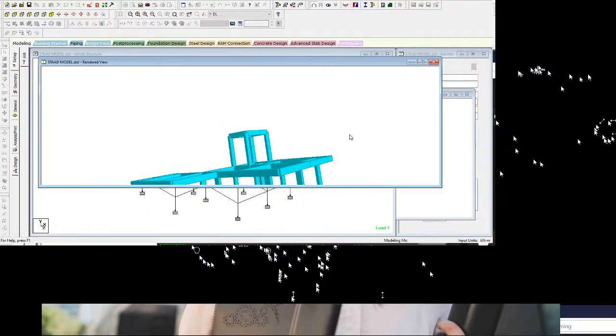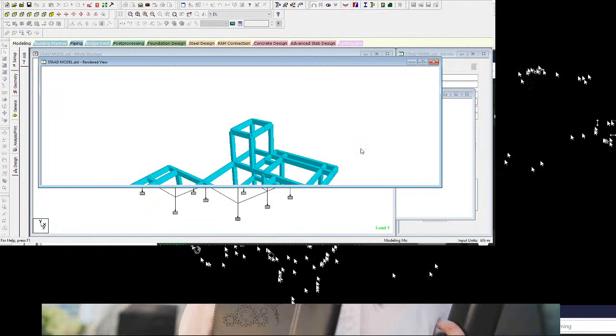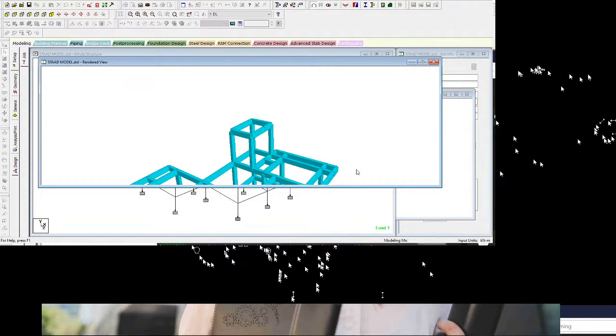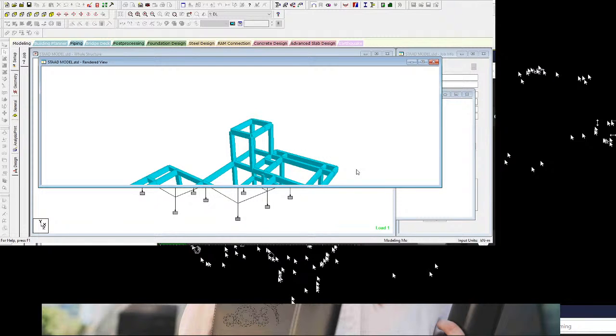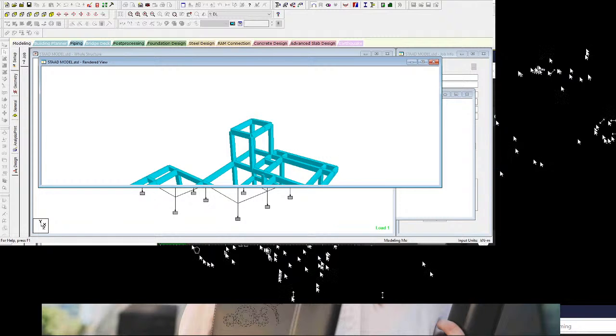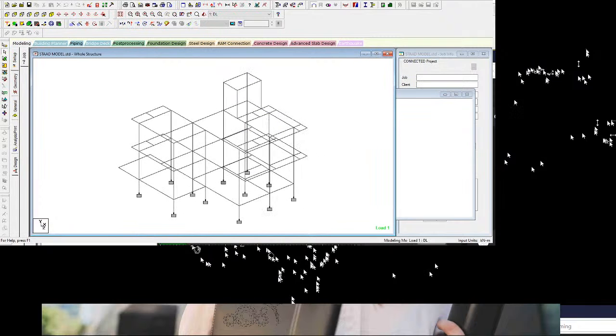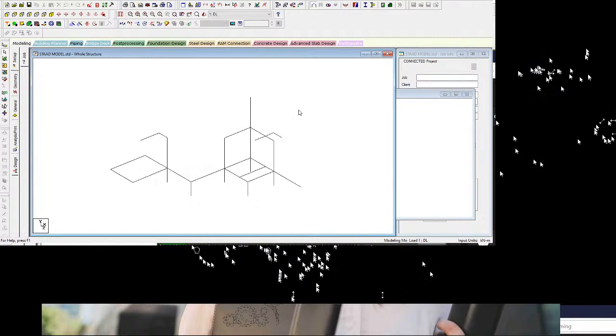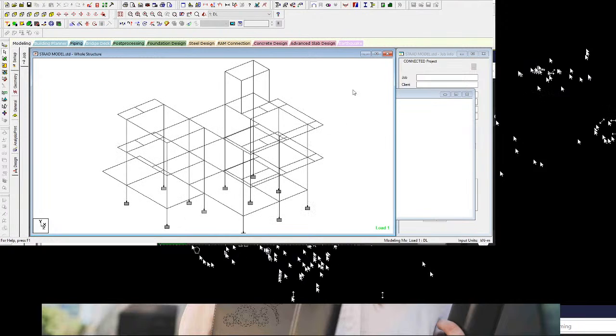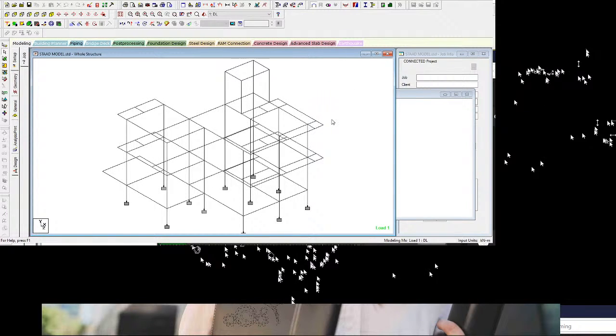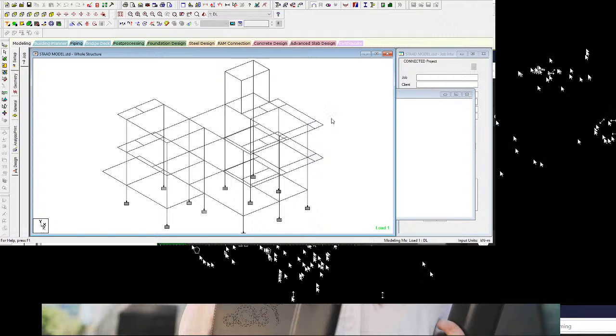Because what happened, generally we need to provide columns all around the staircase and all around the lift, but in this model this is not practically possible because there is already a column here. So what should I do? I took some floating columns, and as per the new Indian code they also teach that a floating column will be provided exactly above the beam.